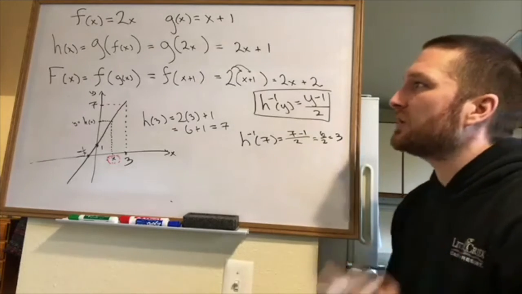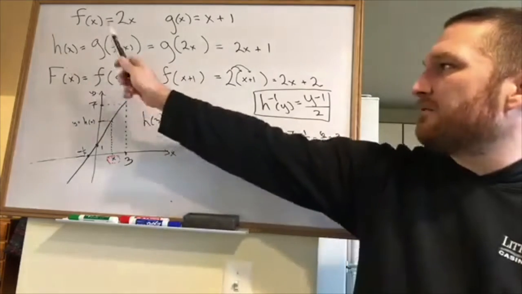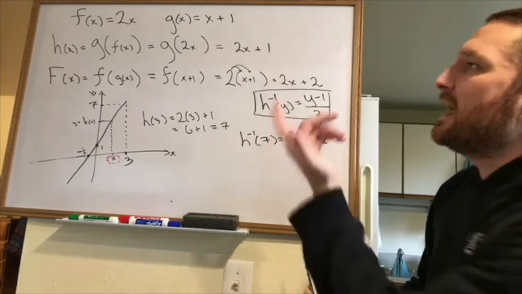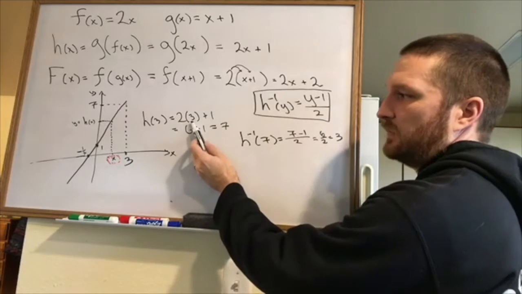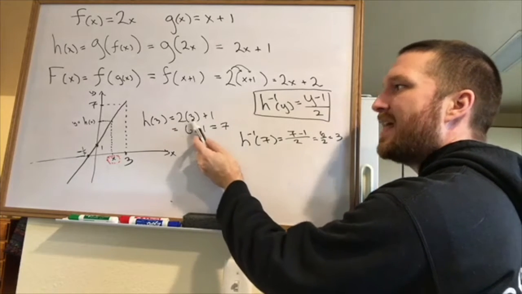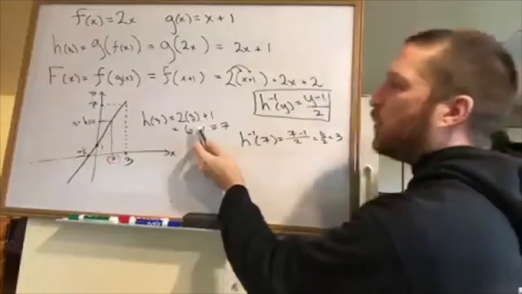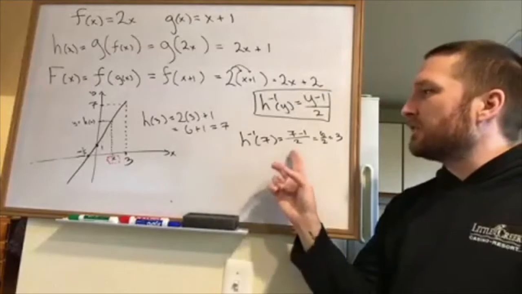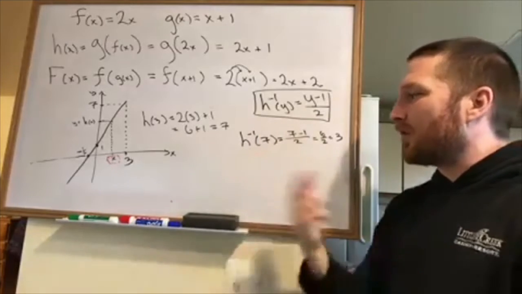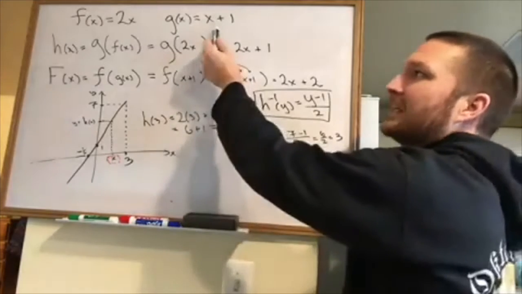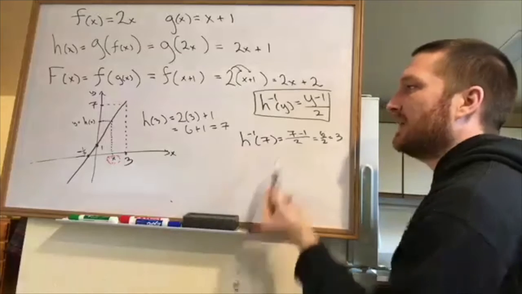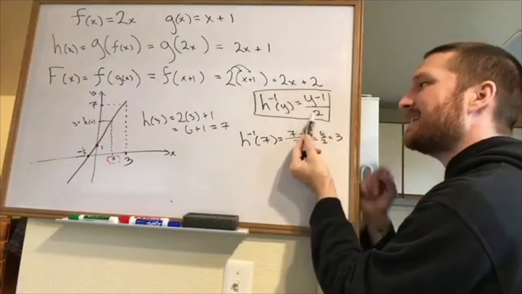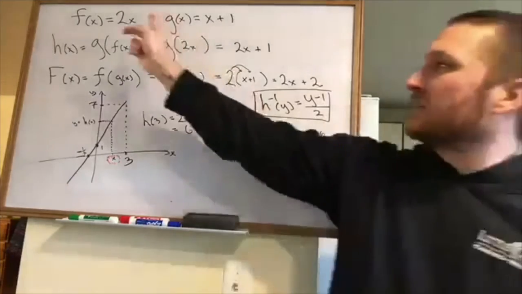A couple things I want to notice here is h says do f first, then do g, right? And is that what we see? Yeah. f says multiply by 2. That's the first thing we did. We multiplied x by 2. Then we did g. g says add 1. Then we add 1. That gives us 6 plus 1 is 7. The inverse is the same thing, but in opposite order, right? So the opposite of plus 1 was minus 1. And indeed, that's the first thing it tells us to do. Minus 1 first, then take that and divide it by 2, which is the opposite of that.